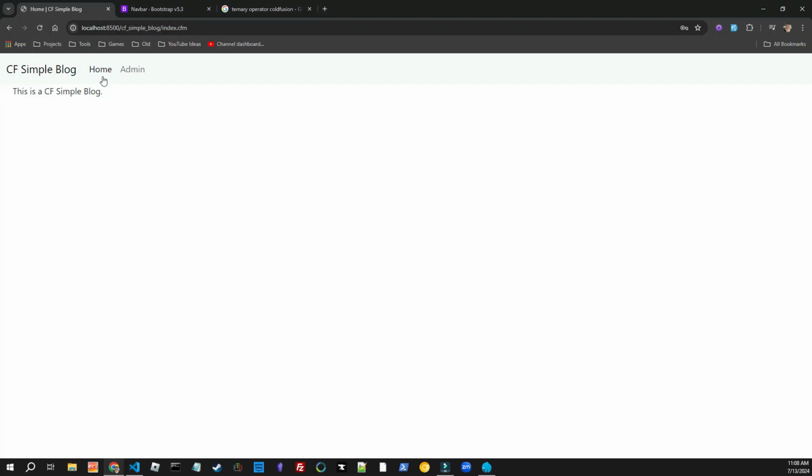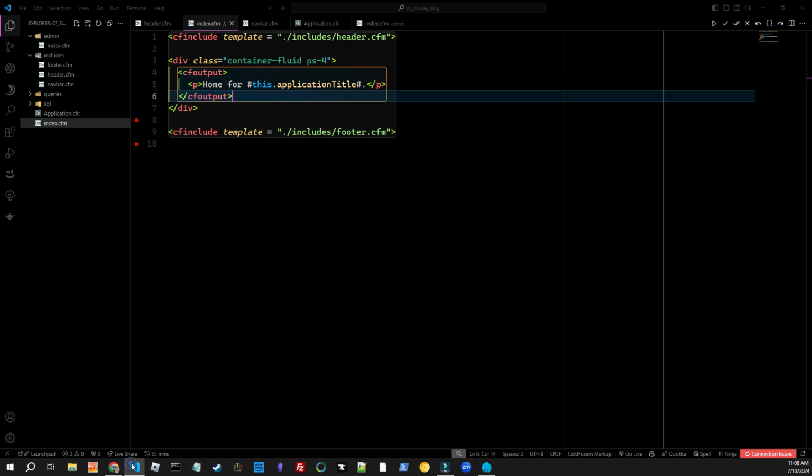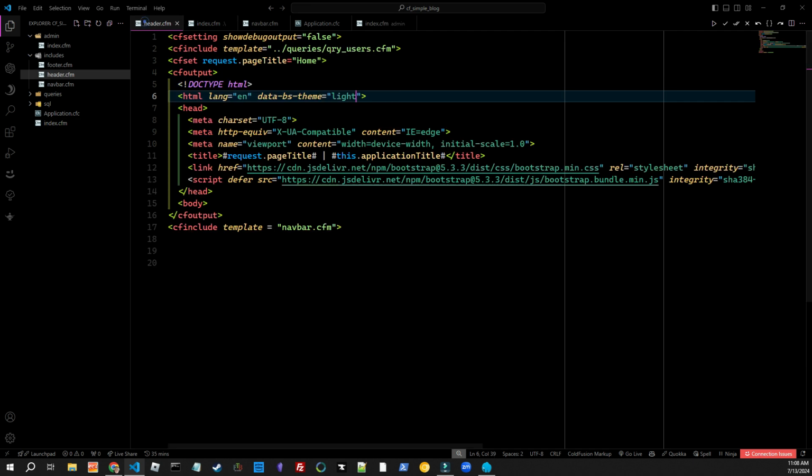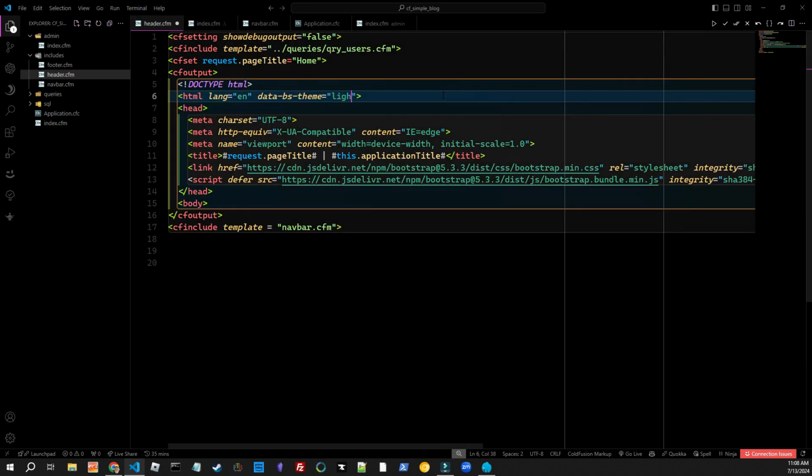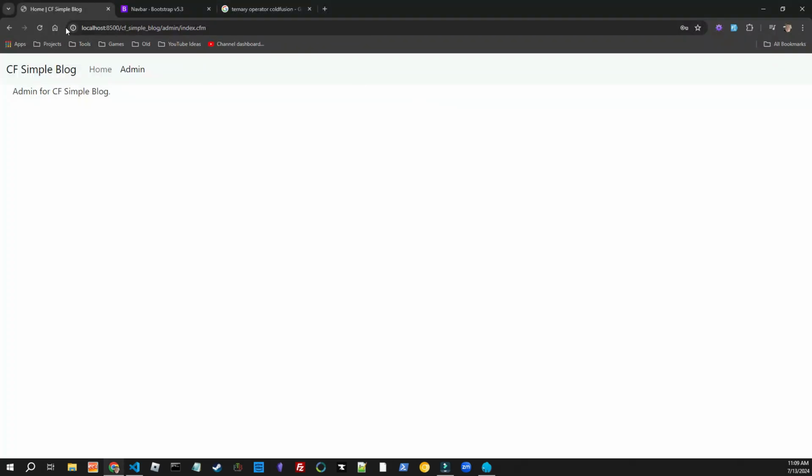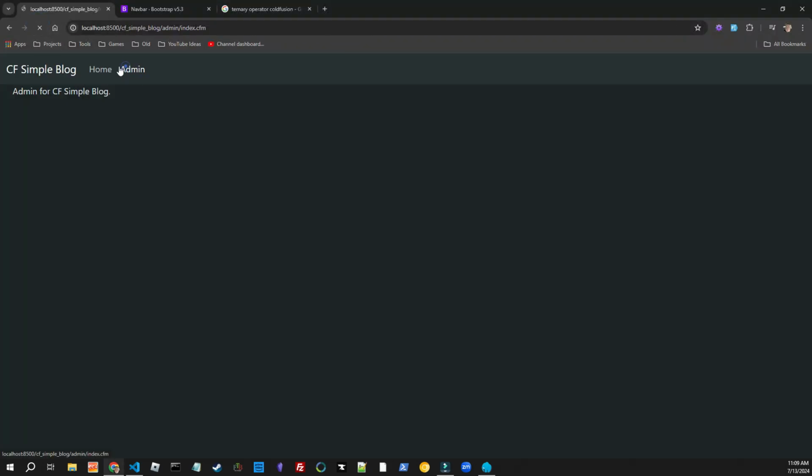So now I can click on admin, home, and I've got it switching from home to admin, nice and easy. So for right this second, I'm going to put it back in dark mode so we can look at it in dark mode. And that's easy enough. Dark. So if I go back here, hit refresh, so now we have the admin, we have home.